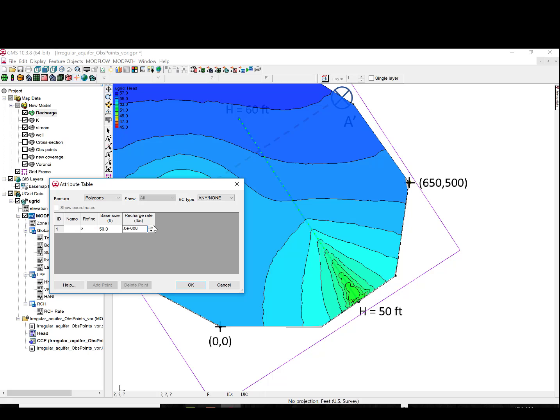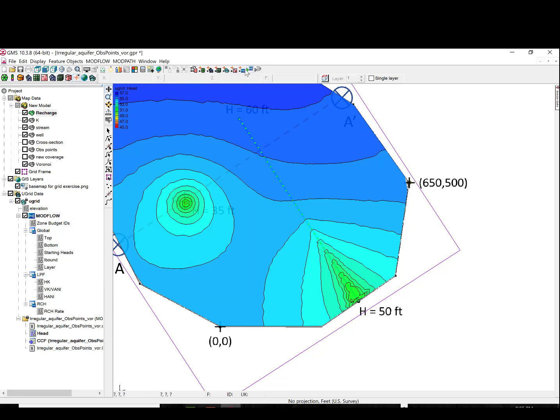Okay, so that's elevated recharge somewhat, and now we'll boost the recharge again and take a look at what this effect is. The stream will gain over a longer reach, and it'll gain even more water.